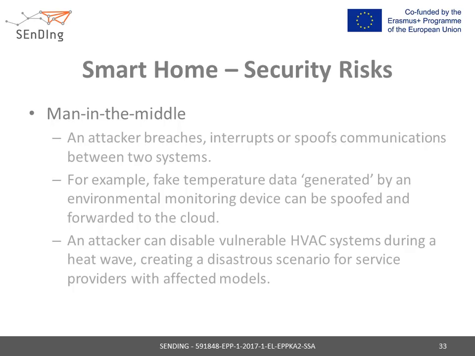Man in the middle is a security risk referring to an attacker that is able to breach, interrupt or spoof the communication between two systems. For example, fake temperature data generated by an environmental monitoring device can be spoofed and forwarded to the cloud. Similarly, an attacker can disable vulnerable HVAC systems during a heat wave, creating a disastrous scenario for service providers with affected models.